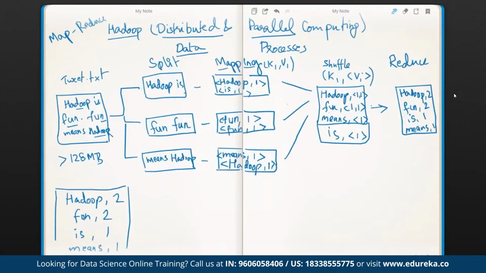So there are these two key steps, which is the mapping of every word to the integer 1, which is appended to it as a count. And then over the network, a shuffling happens where you create a list of the values for every key. Once this list is created, the final operation that you take up in the program, which we call reduce, is simply to take the list of values and sum it up, and you have the final results.